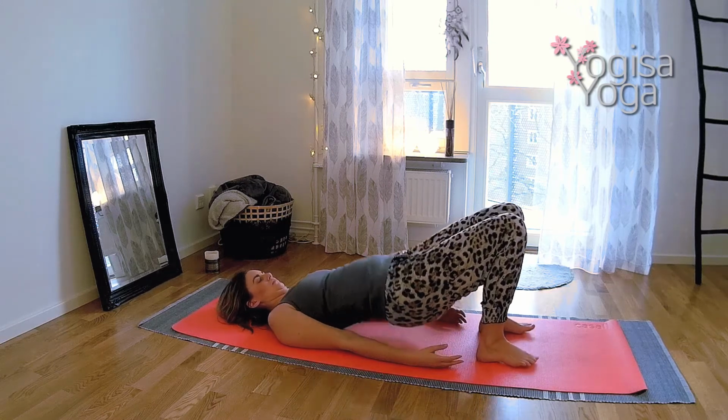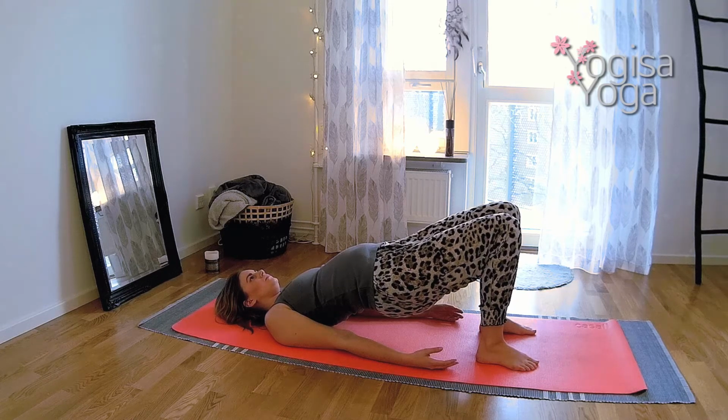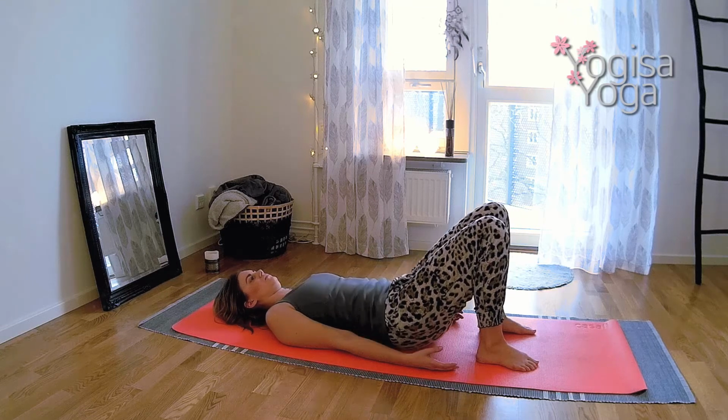Breathe in and lift the hips up, come into a bridge pose. Keep the legs strong and maintain the hip distance. Keep breathing deep. Slowly lower the spine back down, still keeping the tailbone tucked.